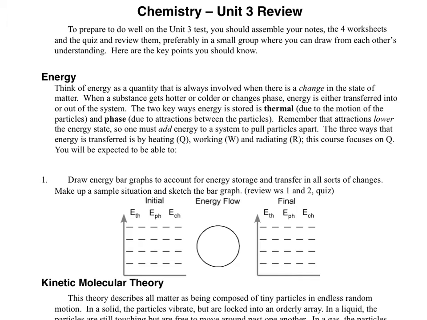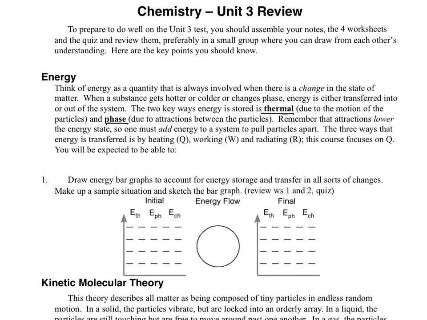All right, in this chapter we introduce the idea of tracking energy. Remember, energy cannot be created or destroyed. It's just shuffled from one storage mechanism to another one. The two things we focused on were thermal energy and phase energy. Thermal energy, again, is due to the motion of the particles, and phase energy is due to the attraction between particles.